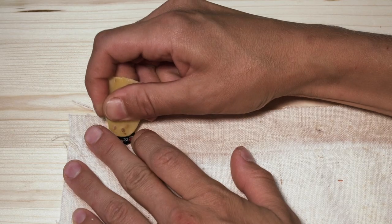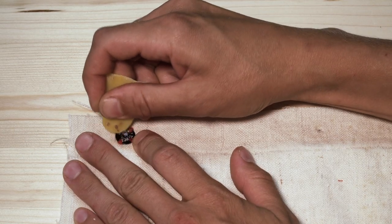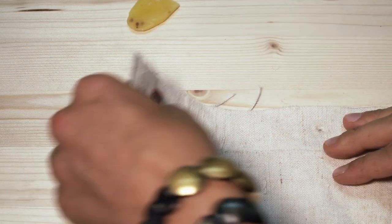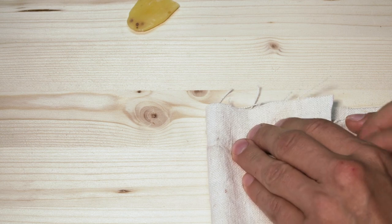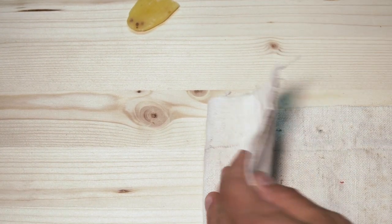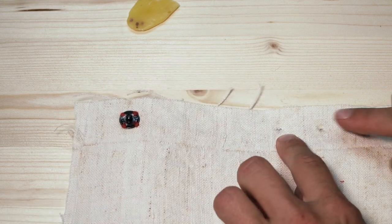The reason why we sewed on the ball side first is to easily find where the socket side of the snap is going to go. Very simply, you take some chalk and chalk the ball side, then place the ball side where you want the socket side to go. Press that down — that's where your socket side is going to go, and your chalk will transfer onto that side of the fabric.